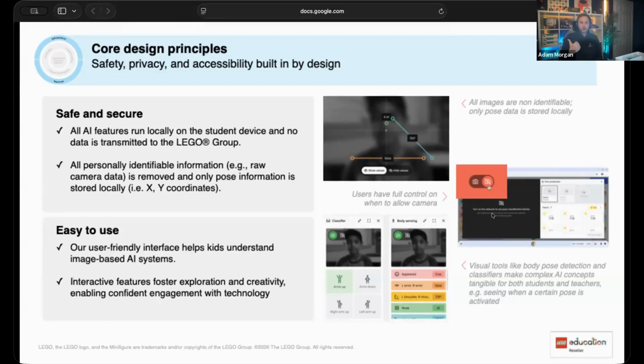And you're probably thinking camera, photo, child face is a no-go. They've already thought about that. When the pupils are using the camera, it completely blurs out their face. The only thing it picks up on is body posture. And then they use that body posture data to train their own AI models.